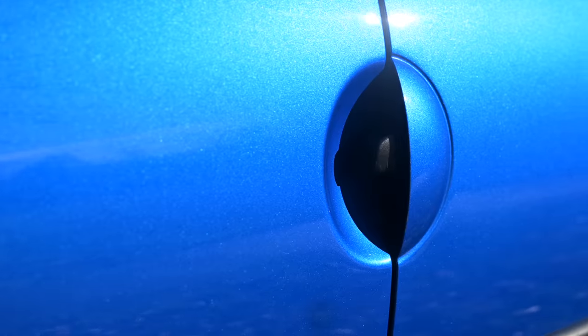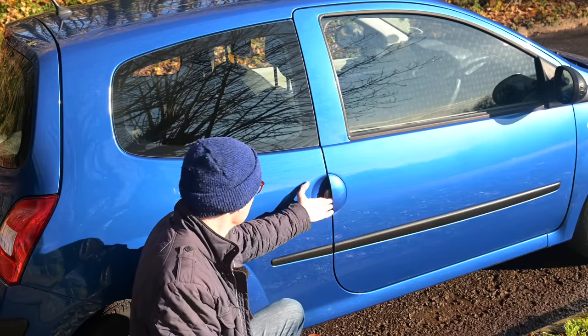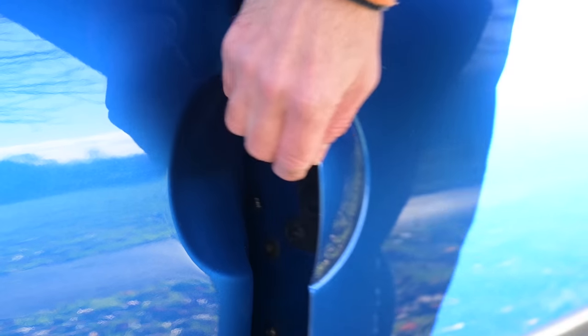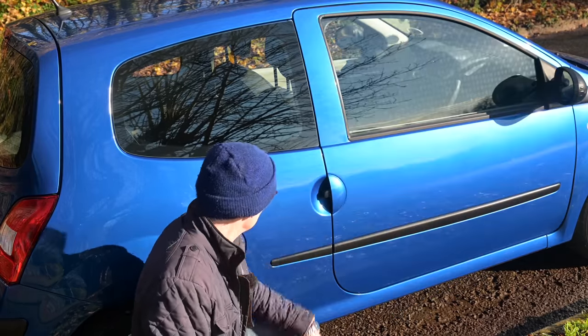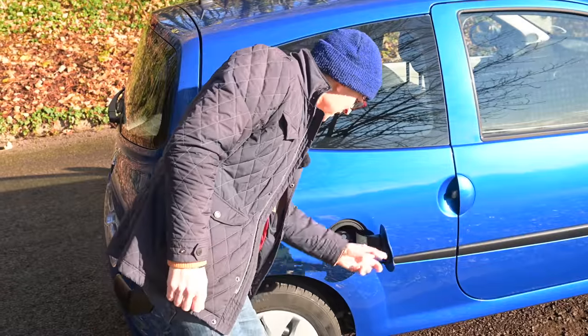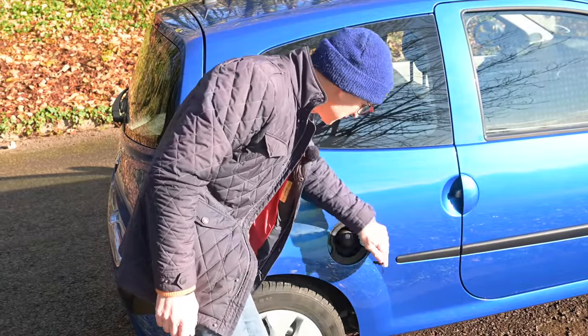One of my favorite little quirks on this car is the door handle. There's an outward bulge on the door panel and an inward bulge on the side pressing, and you put your hand inside there — like on the original Renault 5 — and there's a little handle you pull. It's not the most convenient thing to use, but it's very fun to look at. I'm also surprised at how low the fuel filler is — really, really low down. The fuel tank must be right down in the floor of the car somewhere.